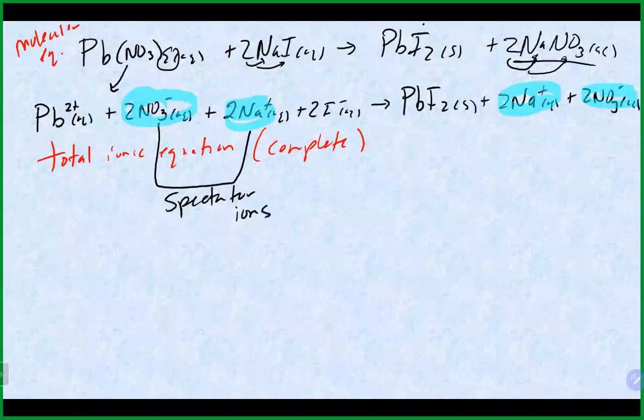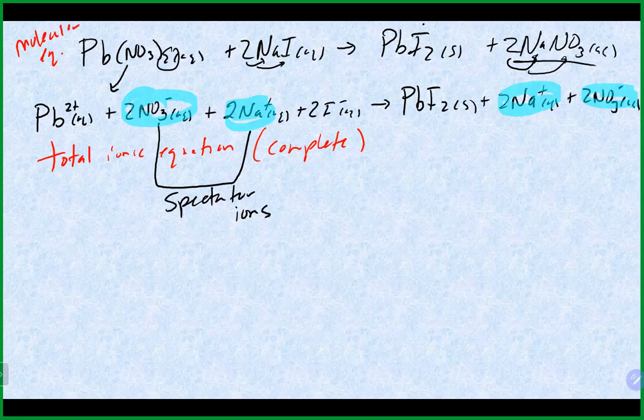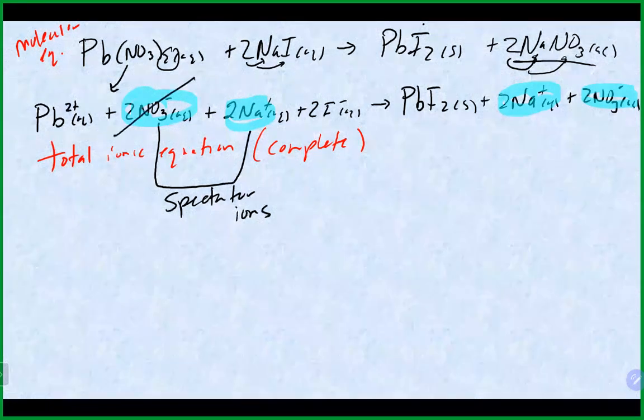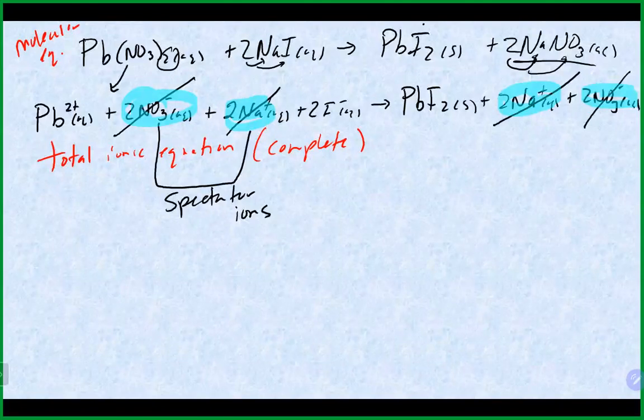So spectator ions, right? If you are a spectator, you are essentially just watching, and that is basically what is happening here with these ions. They are present, but are not leading to the formation of the actual solid, or the product in this case. So what we typically do with spectator ions is cross them out on both sides. They should completely cancel out on both sides. It's kind of like subtracting it from both sides.